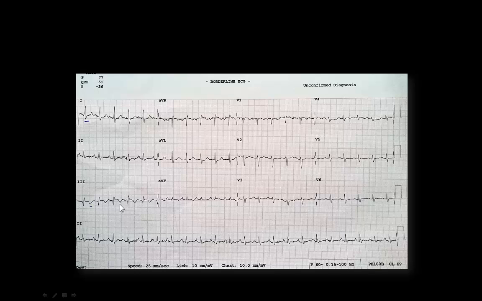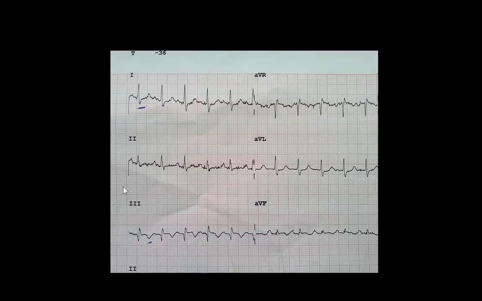So all these signs make what is called the S1 Q3 T3 pattern, which is suggestive of right ventricular strain, although it is neither sensitive nor specific. The sensitivity of this pattern is reported variably from 7% to even 50%, depending on the population studied. This is a closer look at the ECG. Again, S1 Q3 T3 pattern. So based on these findings, clinical history and ECG, we kept pulmonary embolism high on the list of suspicion.